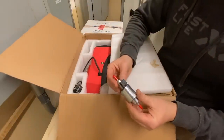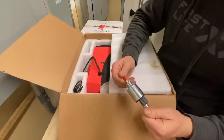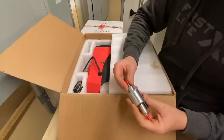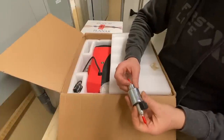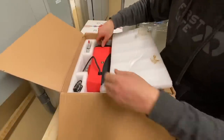Okay, so the fuel pump. I can't really test this thing out and tell you how good it is, but this is not made of high quality material. You put a magnet to it, it's definitely gonna rust. So that's a bit concerning with this thing, but plug and play, it'll work.